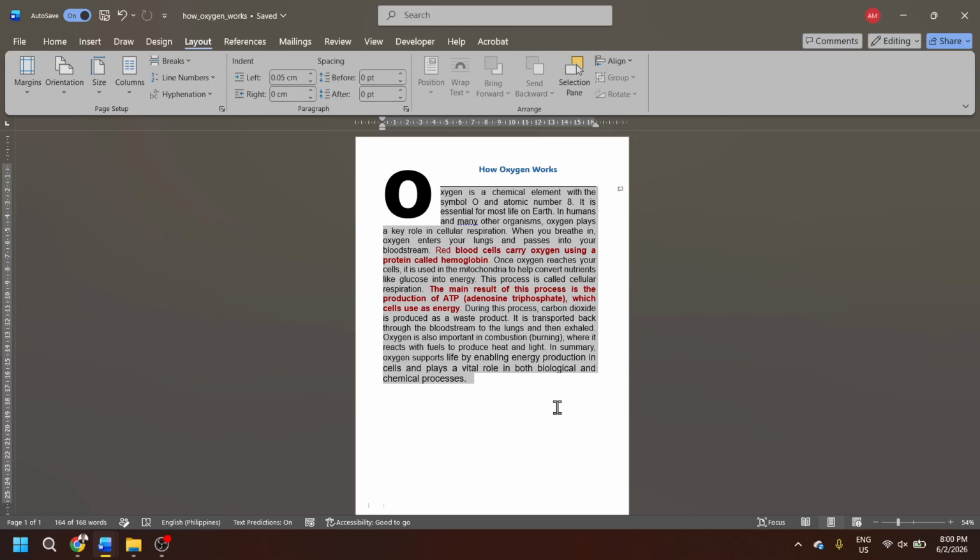Here are a few extra tips that make this shortcut even more useful. First, this works not just for paragraphs, but for pretty much any chunk of text you can highlight. Want to rearrange bullet points in a list? Highlight the whole bullet and use the same shortcut. Want to move a heading with a bunch of subpoints under it? You might need to highlight the heading and all the subpoints together. And here's a really handy one. This trick also works in programs like Outlook when you're formatting an email. Same keys, same magic.